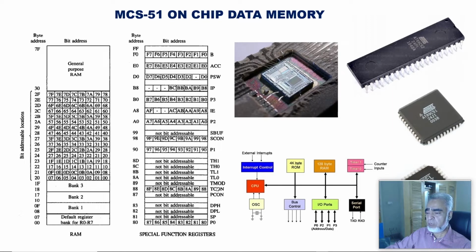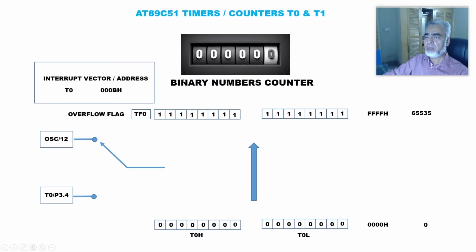And now we'll learn how to configure the bits of these special function registers to enable or disable an interrupt. As we will use the timer 0 interrupt in our program, we'll use the registers timer low 0 and timer high 0, and we'll also configure the bits of the timer mode register. We will also use the bits of the timer control register in our program.